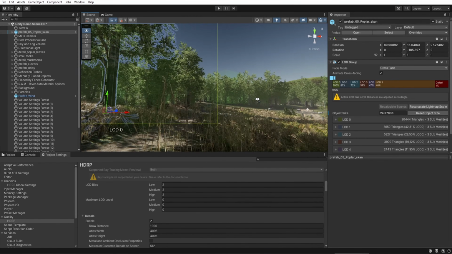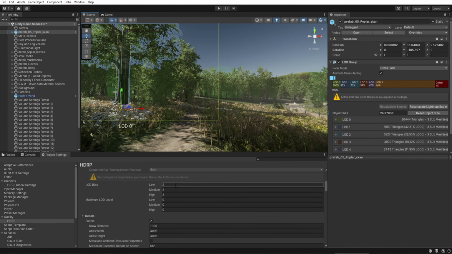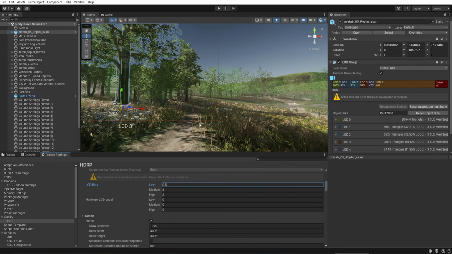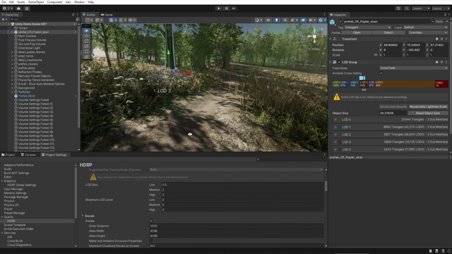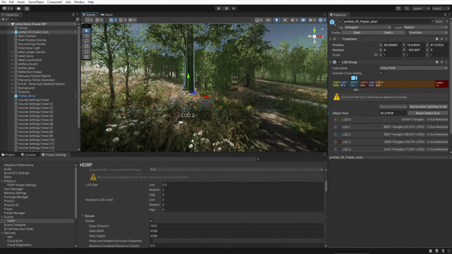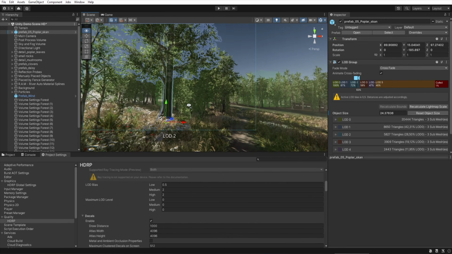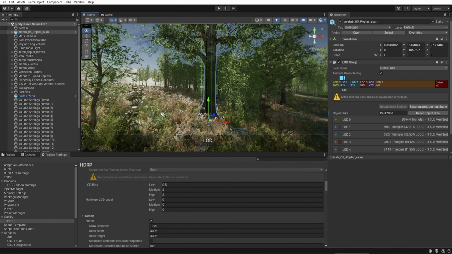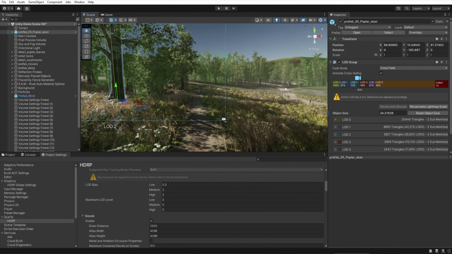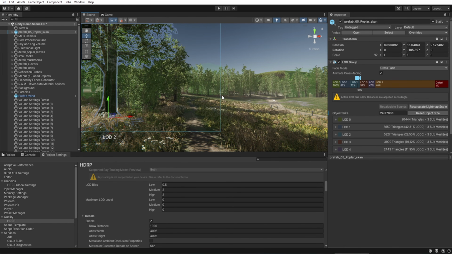And the same if we reduce this value, for example, to 0.5, then the models will be replaced at a closer distance. Instead of 5 meters, the object will change to LOD1 at 2.5 meters. So if you want the background models to have more details, just increase this value.